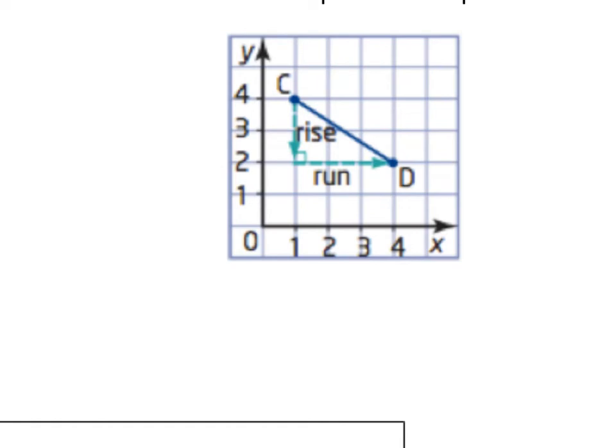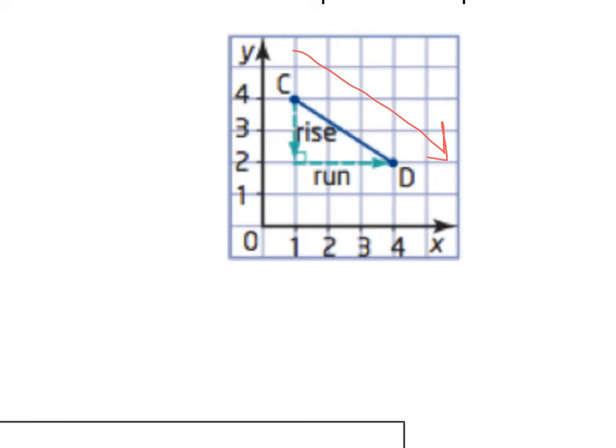So in example number 4, we're going to do the exact same thing. We're going to take the data points from our graph and calculate rise and run, and then use those numbers to determine the slope. But at first glance, when I'm looking at this graph, there is something visibly different compared to the graph that we used in example number 3. What I notice is that this graph is sloping or slanting downwards. Okay, so it looks like it is falling in a downwards direction.